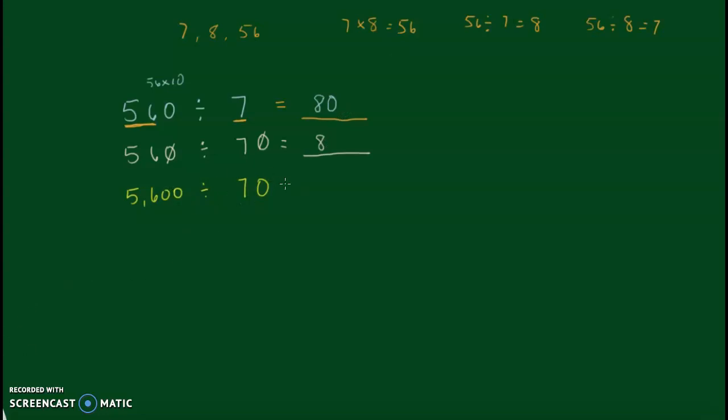Then, moving on to the third one. Again, we're still in the same fact family, 56 and 7. So, I know I'm going to have an 8 in my answer. As I look at this side, there's two 0s. And when I look at this side, there's one 0. So, I can cancel out one 0 from both sides, which is the same as dividing by 10, which leaves me with one 0 on this side. Since there's one 0 on this side, I'm going to take that 0 and include that in my answer. So, 5,600 divided by 70 is 80.